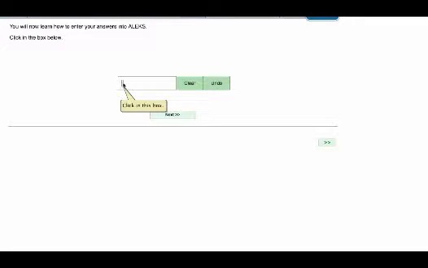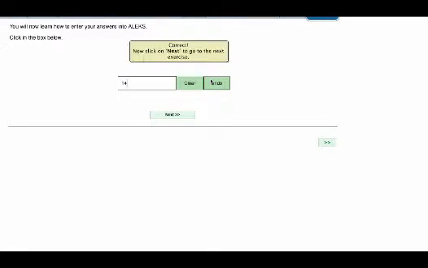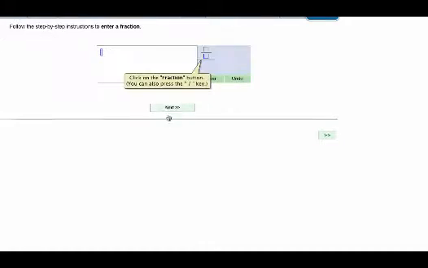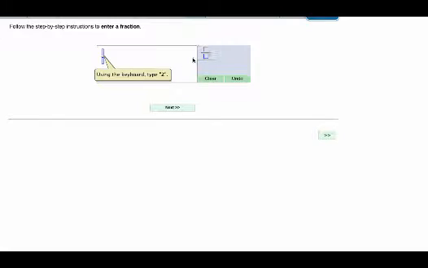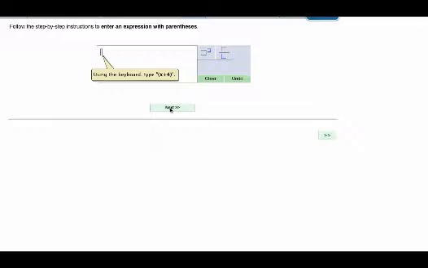And I'll go through this real quickly and take my initial assessment. This will be quick because I'm going to make believe that I don't know anything. So you click on the box and it says type 14. Here what we're doing, or you're doing as well, is just getting used to clicking all these buttons, getting used to interacting with this machine. And then you click the fraction button, you type a 2 in there. This is how we're going to be entering our information into the ALEKS system.